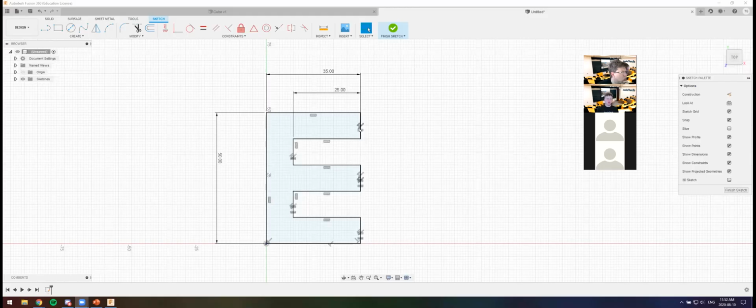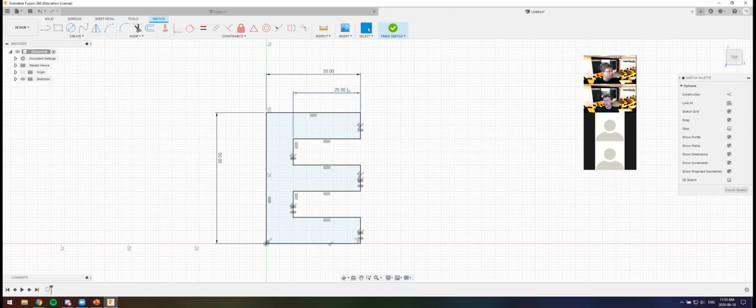Okay, we don't have a ton of time, so let's quickly speed run through this last part. Once you guys have your E, I think all of you managed to get a fully constrained E, which is very cool. Very good job. This is what you want to be shooting for every time you're making a sketch. It's not always necessary, especially if you're just working on a little small fun project. But if you're doing anything of relative importance, fully constraining sketches is important. Plus, it makes it a lot easier for you to come back later and work with them.